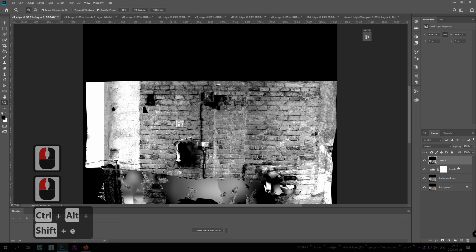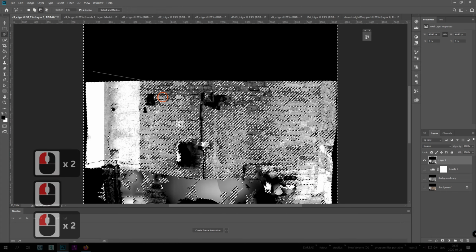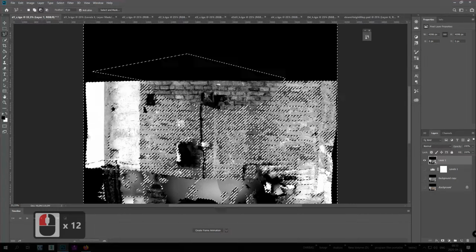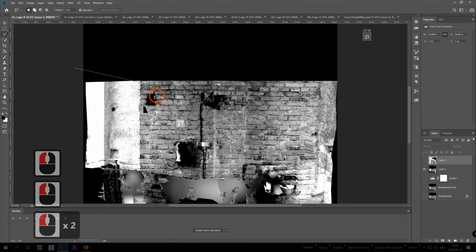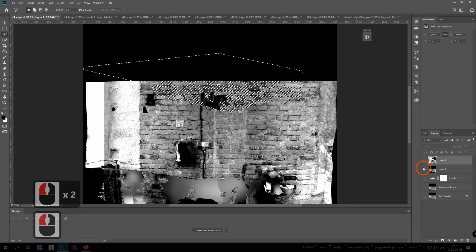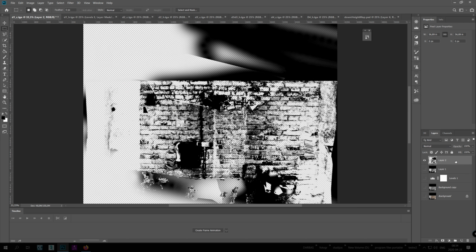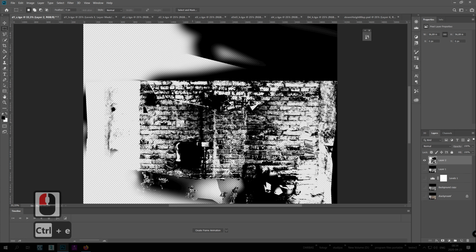So I'm using just a color texture here and using all sorts of things. So levels here, selecting darker areas, putting them to another layer, and basically I'm trying to make it so that between the bricks would be black and the bricks would be white, at least a bit, more or less. And I will use this as a fake height map to generate the surface. So now let's do that.